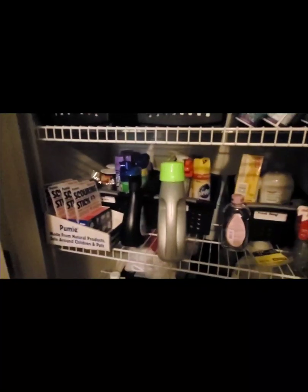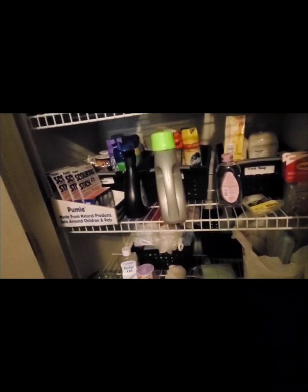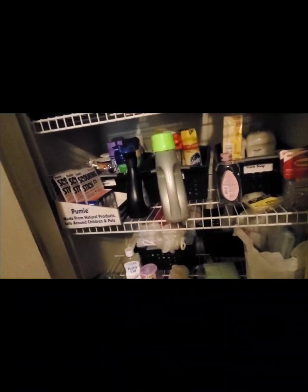Now, I understand that my closets are huge compared to apartments. When I lived in a 3-bedroom apartment, 1,100 square feet with 6 people, sometimes 7, 8, and 9 people, I understand what it means when you say you live in an apartment and you don't have space. When I lived in that apartment, I had a queen size bed, and I put it on top of 3 dressers. It went up against the wall, with a dresser at each end and a dresser underneath. And the back wall, I don't remember what I used to prop up that side.